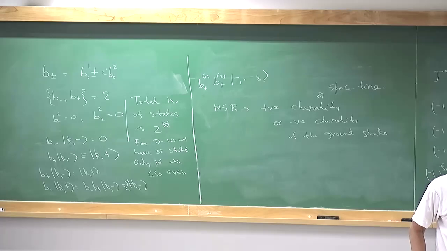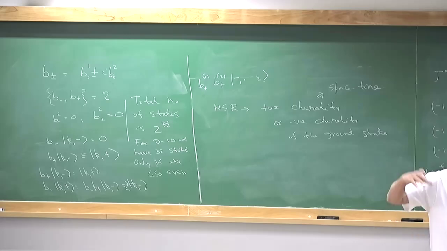In this case, there are two kinds of vacuum, GSO even vacuum and GSO odd vacuum. If you are just looking at the vacuum state by itself, then you have to pick the GSO even one. But you can decide to take the GSO odd vacuum and apply an odd number of non-zero mode b mu's. That will be GSO even again. In this case, I can have an odd number of oscillators acting on the GSO odd vacuum, and that will be an allowed state, because all you are demanding is that the total state is GSO even. Is that clear? Okay, so this is the way we will build the spectrum.